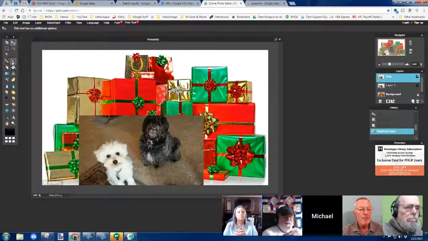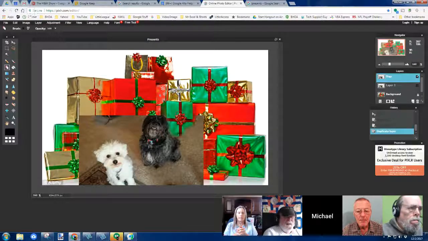Remember, like I said, all these have letters. The paintbrush, the pencil, the wand, the bucket, all these things have letters next to them, so you can shortcut to a lot of them. Not all of them, but most of them. I want to go to the eraser tool and start erasing. If you can kind of see, I'm starting to take away next to Pudge. I'm fading out. Now, if you notice, I have a pretty big circle.